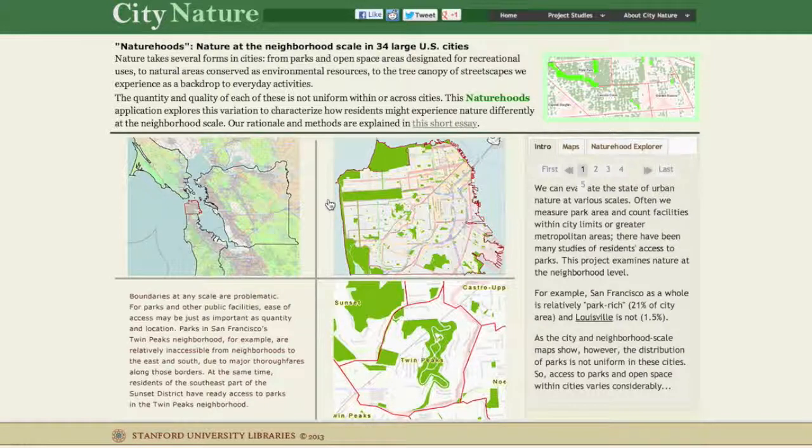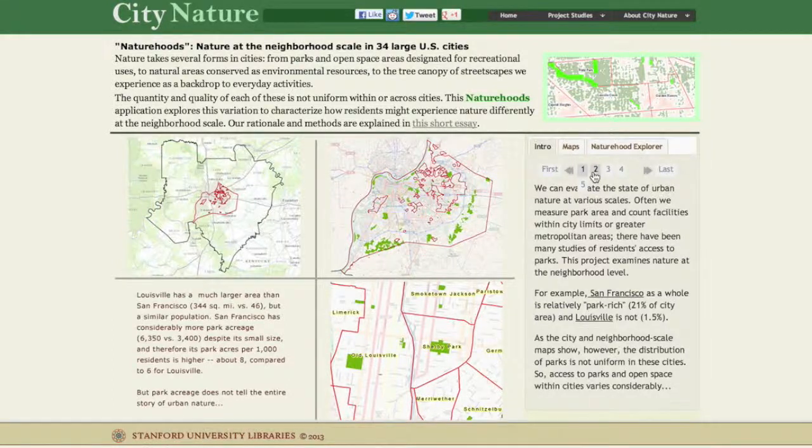The Naturehoods section of the larger site has 3 parts: an interactive introductory essay, a web mapping application, and an interactive visualization we call Naturehoods Explorer. The introductory interactive essay is a narrative in 5 panels, each with a brief text on the right, and 1 or more associated graphical elements on the left. The first panel discusses a scale of analysis and issues regarding boundaries.